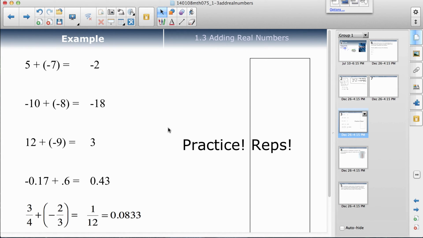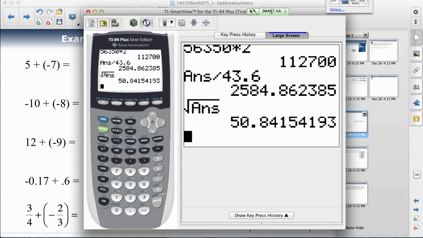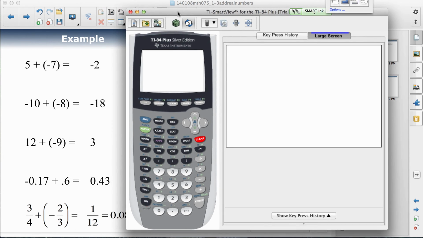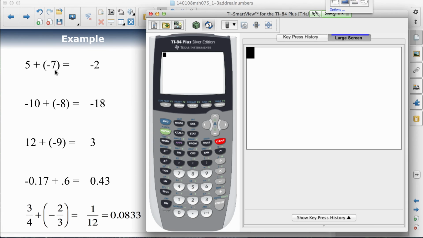Okay, another useful thing to be able to do would be to perform these calculations on a calculator. Let me just pull up my calculator here, and hopefully you can see that. Well, I was doing some other calculations. Let me clear. Okay, so if I were going to do any of these operations like 5 plus -7, I could go 5 plus a -7 equals, notice it comes out to the right answer, -2. So it'd be -10 plus a -8 equals. Let's maybe do the fraction one.